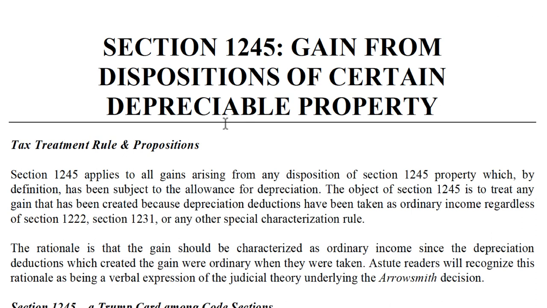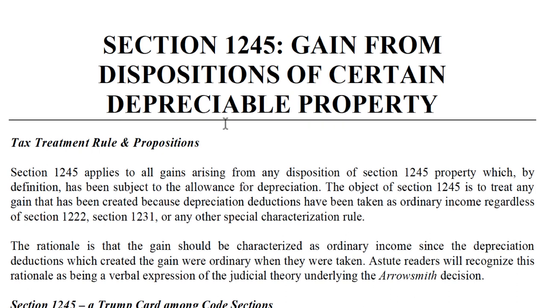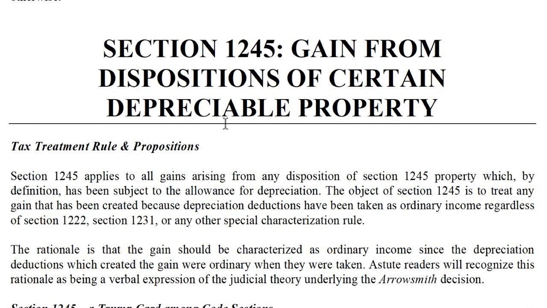That's all depreciable property. By the way, 1245 also applies to amortization. Even though it says depreciation, there's a special provision in Section 197(f) that says that where it says depreciation in the code, you have to always consider amortization as well. So it also applies to amortization, okay? So 1245 applies to depreciable property that was used in trade or business or investment. So it's basically anytime any property was ever depreciable.